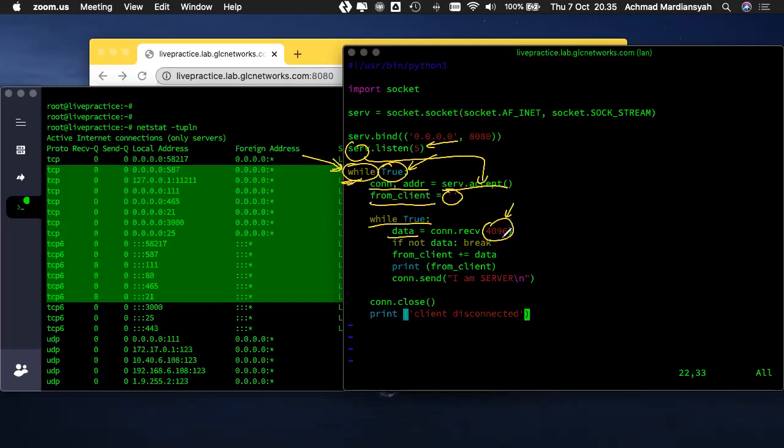Because every connection that is created needs to reserve resources on your computer. Resources can be CPU or RAM, memory. We don't need storage because this is socket programming, right? Either these two, RAM or CPU.